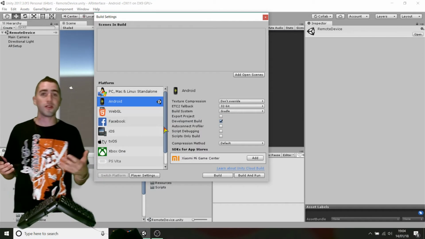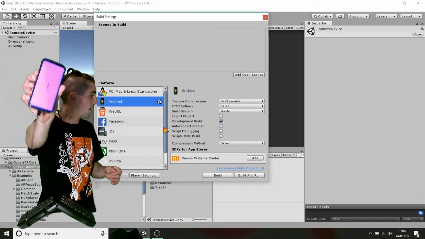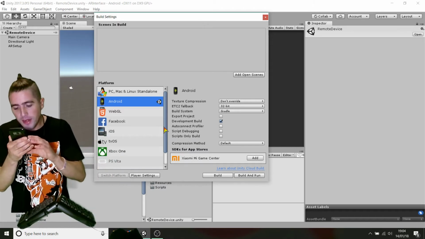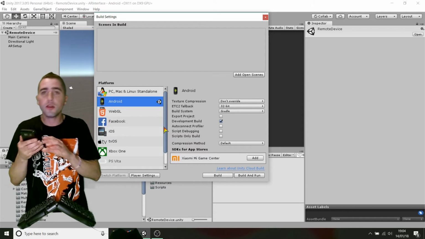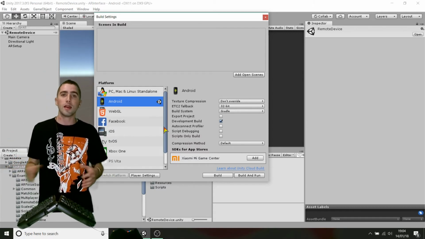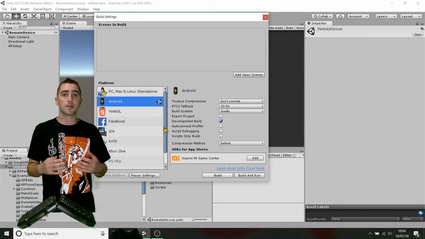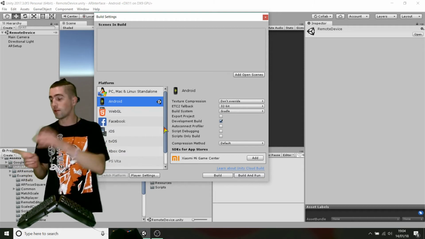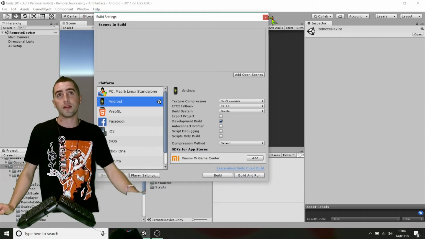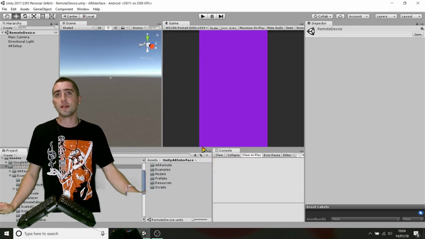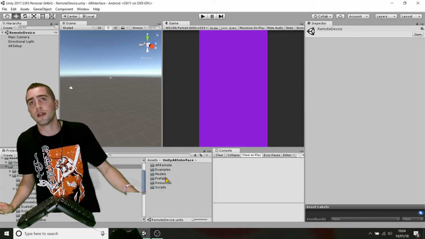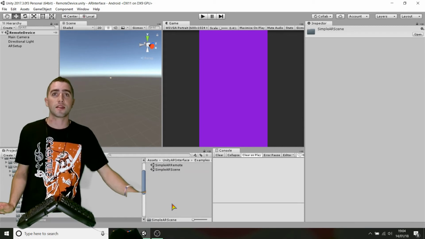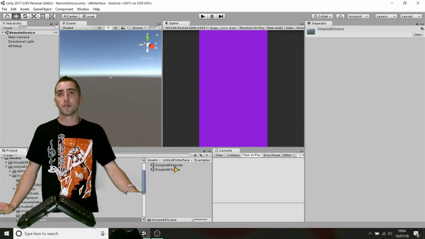All right, now that we've got that build on the phone, you should have something like this on your phone. It's a purple screen, and in the middle of it, it says waiting for editor connection. The last thing we've got to do is open up one of AR interface's demo scenes that has that AR remote component, which is going to be able to communicate with our device from the editor. We can find that in the Unity AR interface folder, in the examples folder, in simple AR scene. We've got this simple AR remote scene.